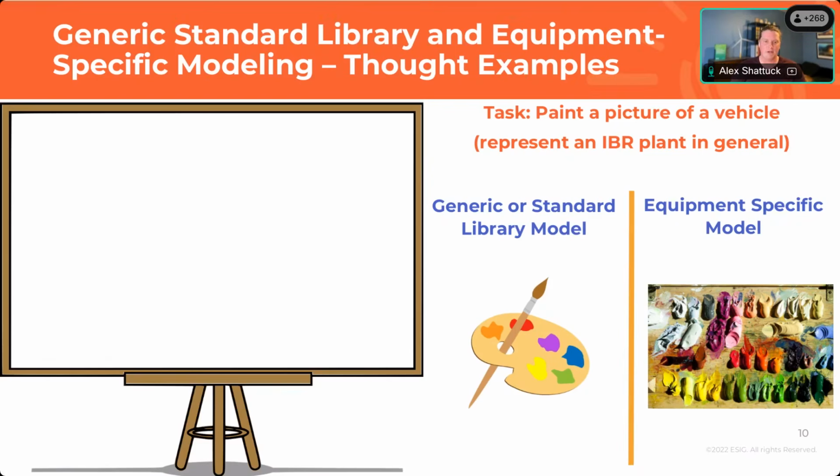So to do this task and the rest of the other two tasks here, if we say standard library models, the generic standard library models are those simplified components made to be flexible, to represent a lot of different things. You have this kind of simplified paint palette, right? So it's got a few colors. The brushes can handle it. There's not a lot of mixing or anything. You have a few separate blocks. You know what they do, and you can put them together to make a simplified picture.